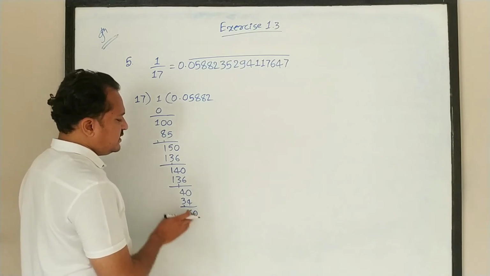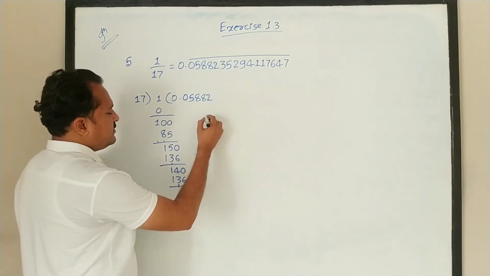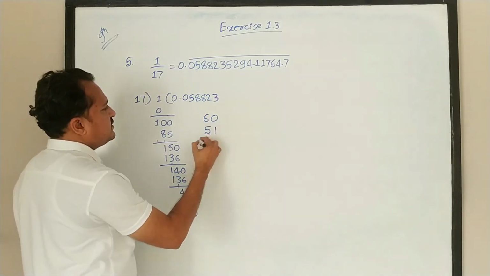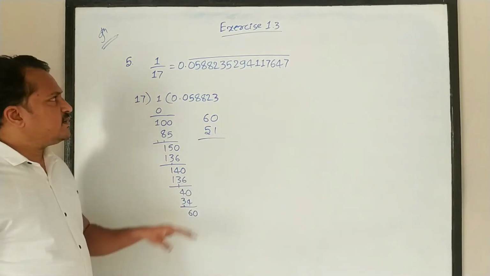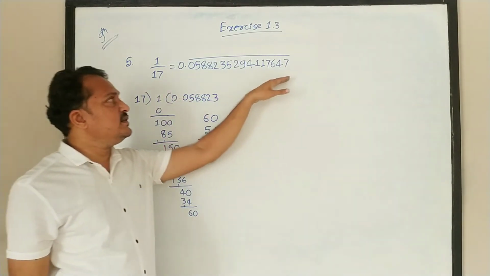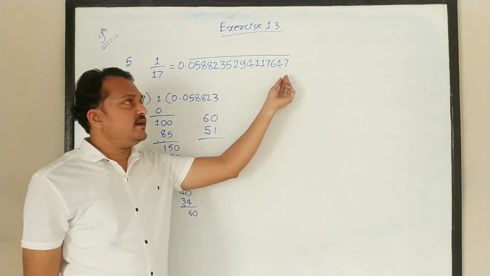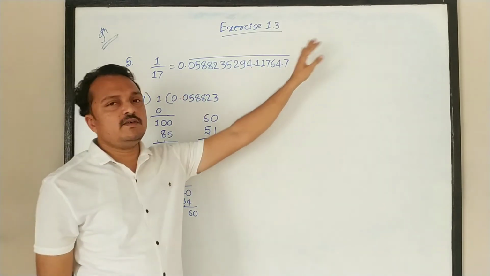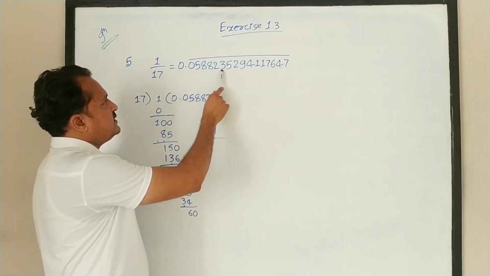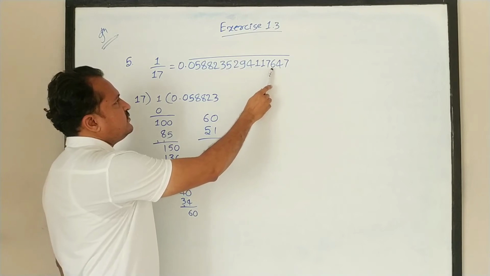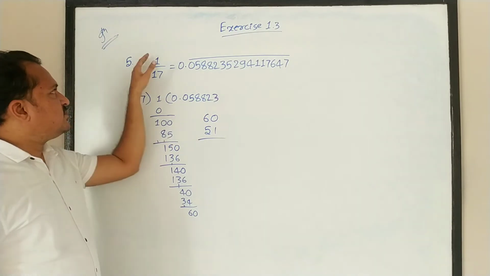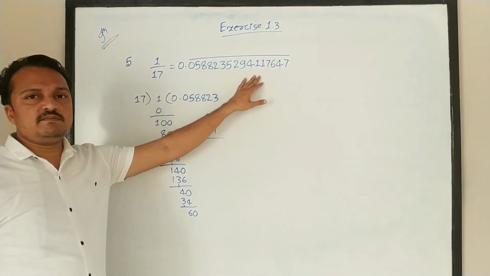Then after this one, at the end of the page, come and write down here again. Write down the 60 here. Then 17 3s are 51. So like this, continuously do the division here. Then finally we are getting this many digits here, and after this, the same digits are going to repeat. So how many digits are there? Maybe these are 16. 1, 2, 3, 4, 5, 6, 7, 8, 9, 10, 11, 12, 13, 14, 15, 16. Totally 16 digits are repeating here. So 1/17 has this much decimal expansion.